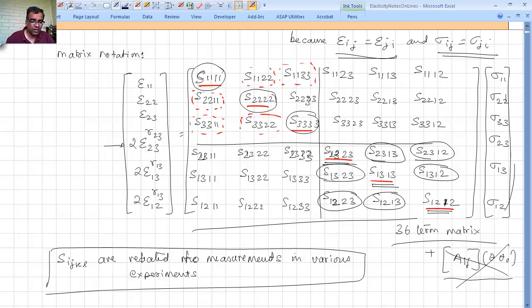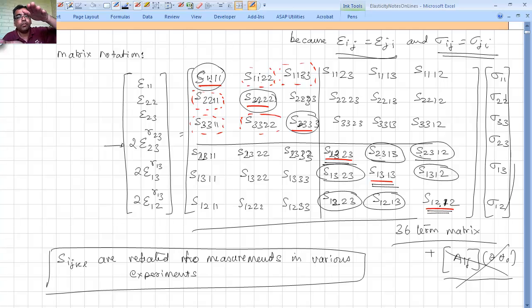So it's going to be full of moduli and Poisson's ratios. Okay, so this whole thing is moduli and Poisson's ratios. This whole thing is moduli and Poisson's ratios. Diagonal terms: 1 over Young's modulus, 1 over Young's modulus, 1 over Young's modulus, 1 over shear modulus, 1 over shear modulus, 1 over shear modulus. Poisson's ratio over Young's moduli, Poisson's ratio over shear moduli, but this is a different Poisson's ratio. This is shear Poisson's ratio.